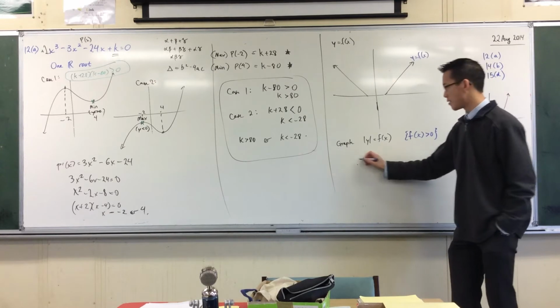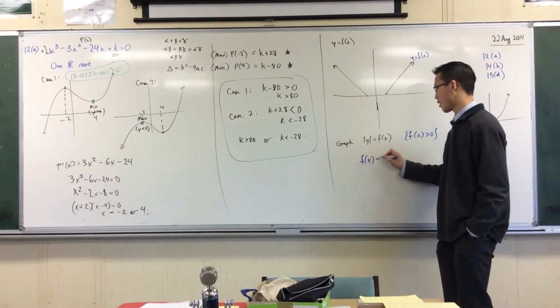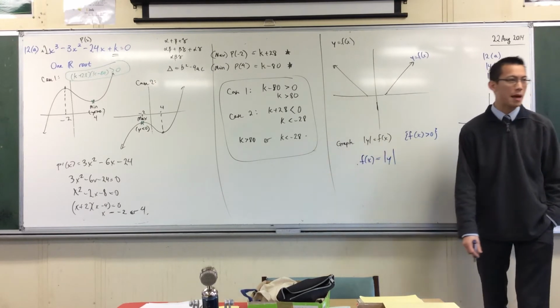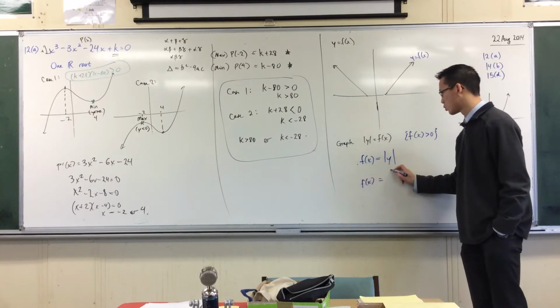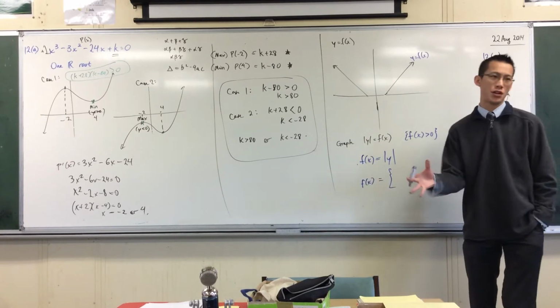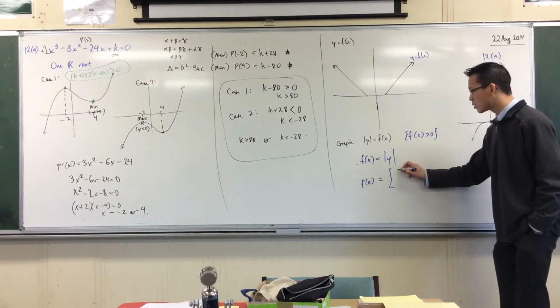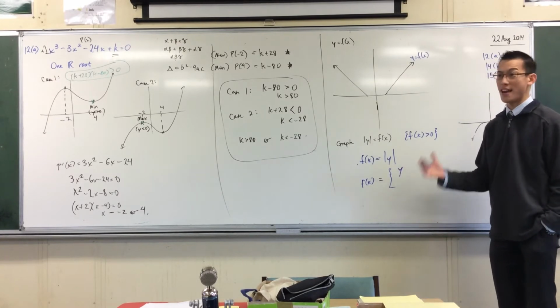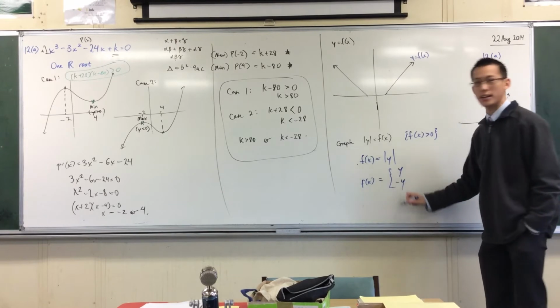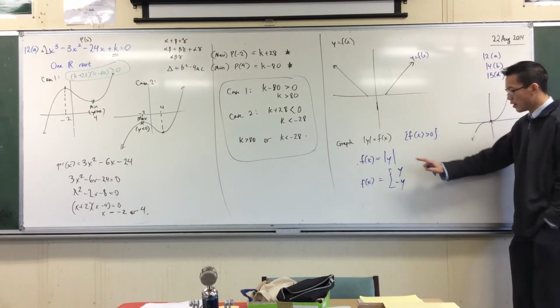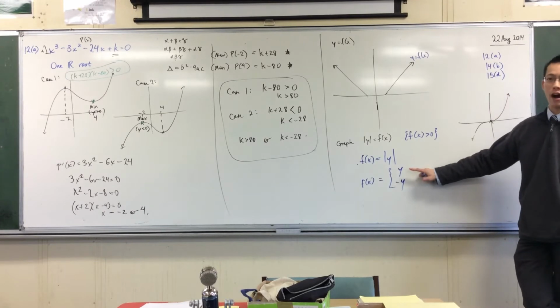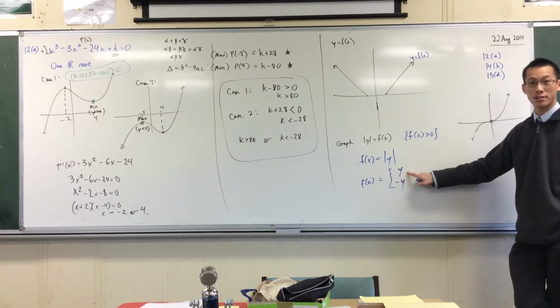The most technical definition, which turns out to be the most helpful in this context, is this. I'll write it around the other way to make it a bit clearer. f of x equals the absolute value of y, right? What this means is that f of x is equal to two different things at two different times. It's equal to y sometimes, and other times it's equal to negative y. Now you tell me, obviously it's not domain, it's range. In what range, what values of y is this case true?